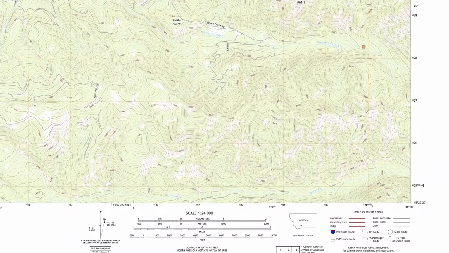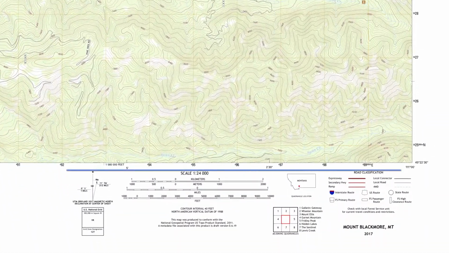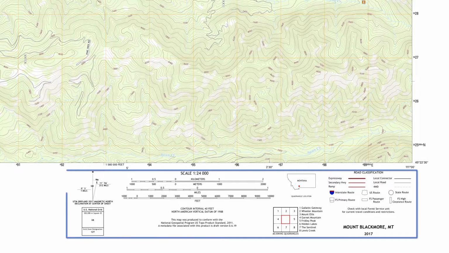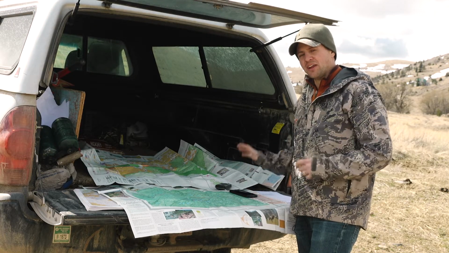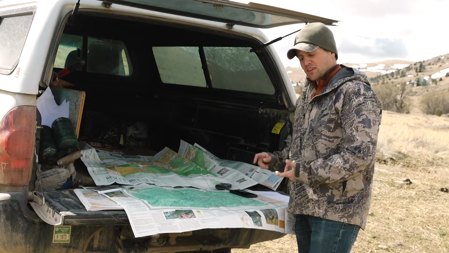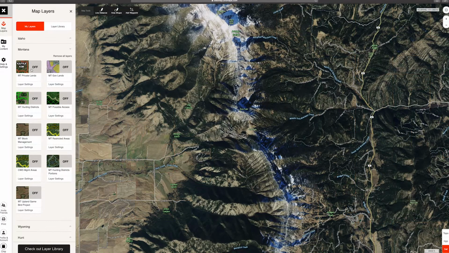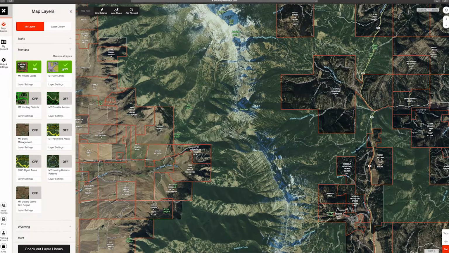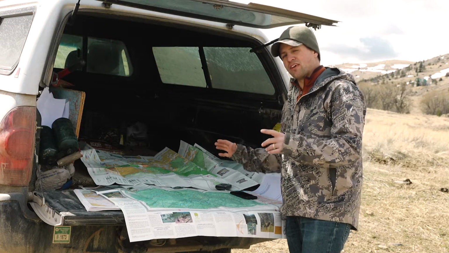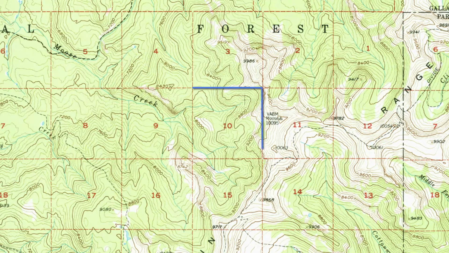That's just going to be the little section in whatever corner that's going to explain what is what, whether it's land designation, roads, rivers, streams, lakes, whatever. It's all going to be in the legend. And on digital maps, it's going to be different. Such as on X Maps, the one that I'm using, you have to click map layers and then you can toggle on and off what layers are available. That's essentially your legend.